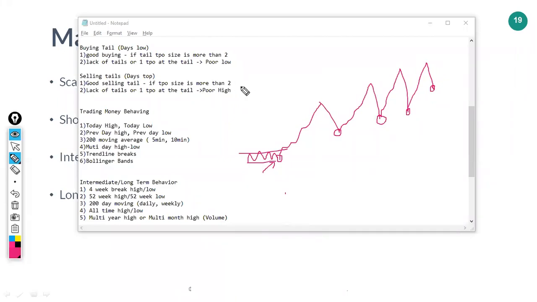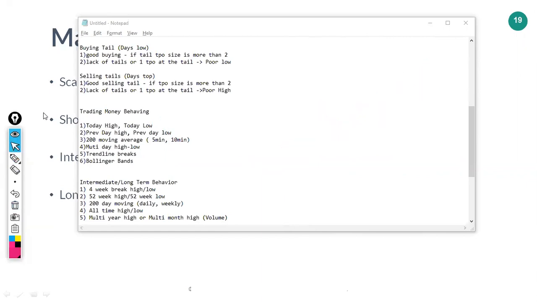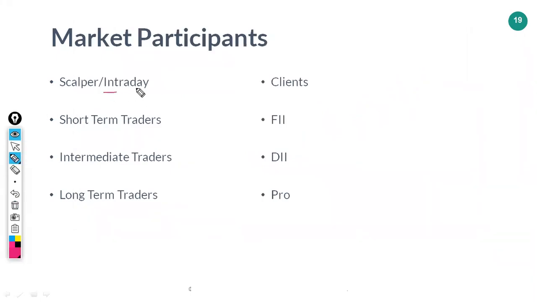Rest of the days we'll be dealing mostly with trading money. Mostly trading money will be taking dominance over there, and very rarely will the long-term players show their presence. Usually you'll be able to identify them in the form of volume and the way they are moving the markets, right? Otherwise, what we'll be looking at mostly from the market profile is where the short-term activity is happening, where the intraday trading activity is happening. That's what we are mostly concerned about. We are mostly concerned about where the intraday players are getting piled, where the short-term trading activity is getting piled. And we're not going to trade against short-term players every time, but we'll be mostly trading against the intraday players most of the time, right?